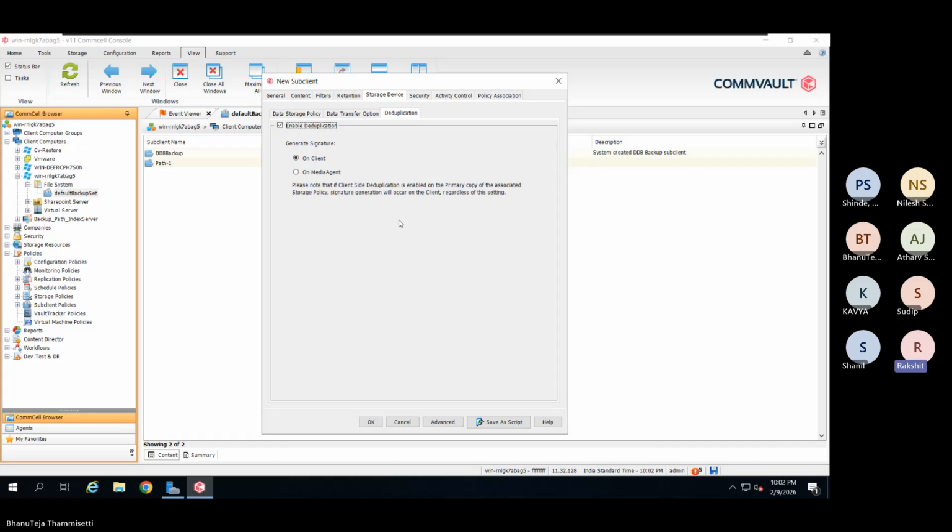Sir, it will take less space. Perfect. Yes. So do you want to have the deduplication run on the client or source machine itself, or you want it to happen on the media agent side, from where you're writing the data to the backup target? Sir, on client.